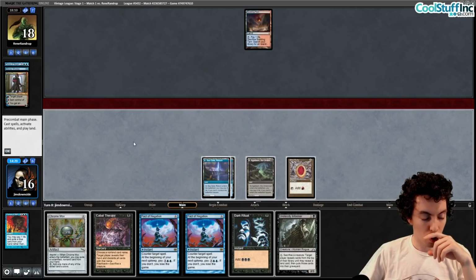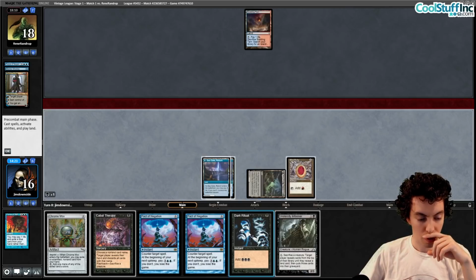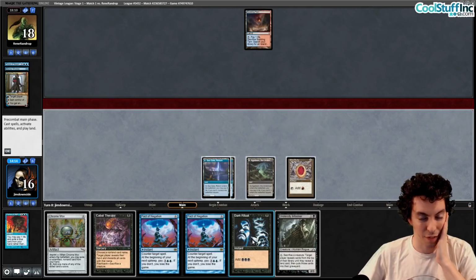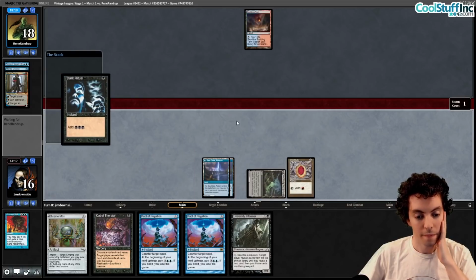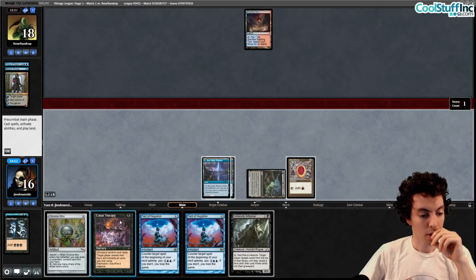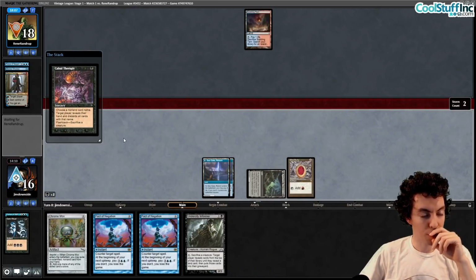Do I want to Ritual or Chrome Mox the Ritual? Probably just actually cast the Ritual. We're going for it, so. Maybe if I play Ritual and they counter it, I guess that's actually fine, right? Sure, play Ritual. Cabal Therapy, we're going to name Force of Will.